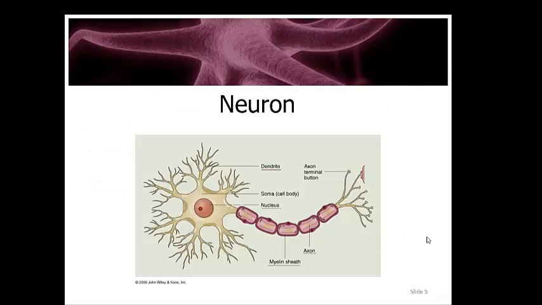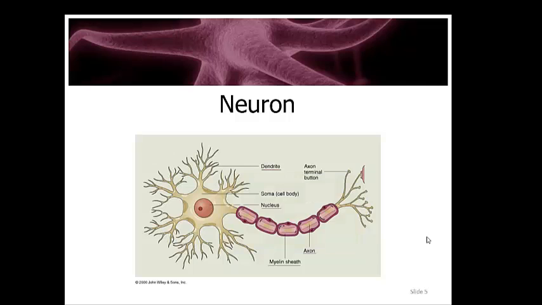This is one picture that shows you the neuron. Some students say it looks like a tree, with the top of the tree and the branches being the dendrites and the cell body. The dendrites look like little finger or hair-like projections. And again, we can see the cell body contains the nucleus. We then have the tail part, or what would be the main part of the tree would be the axon.